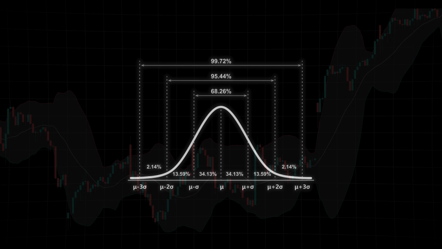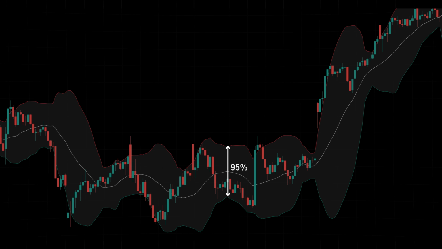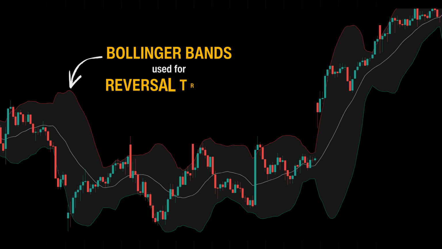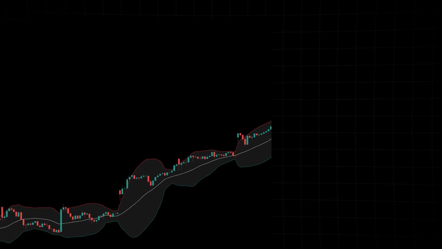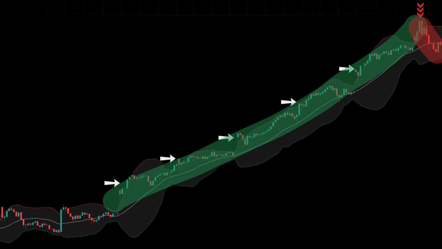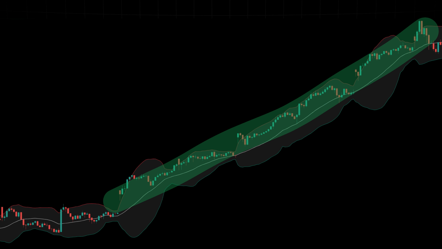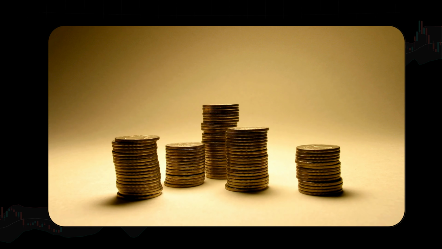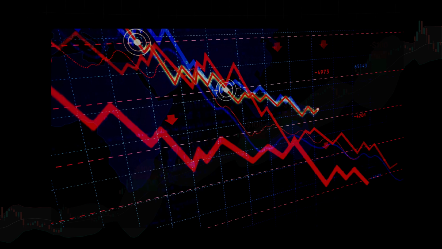As per normal distribution, 95% of the time the prices remain inside the Bollinger Bands. Because of this, conventionally, Bollinger Bands are used to identify reversal trade opportunities, as the prices are expected to reverse once it gets close to the bands. However, sometimes the price can actually stay close to, or even outside the bands, for a significant time before finally reversing. During these trendy market phases, the reversal strategy can hit stop loss multiple times and wipe out the small profits made during the sideways market, leading to significant drawdowns.